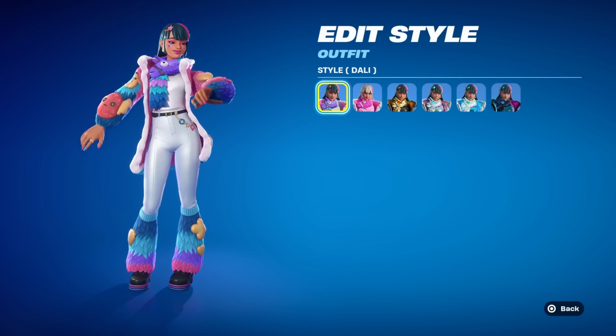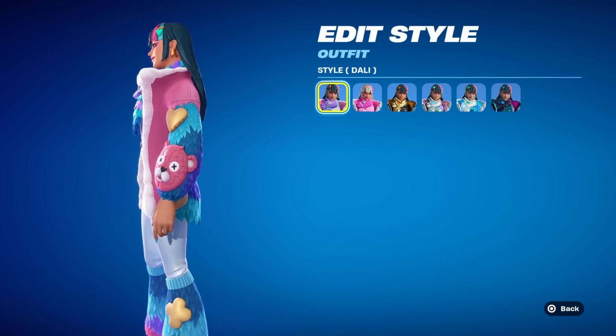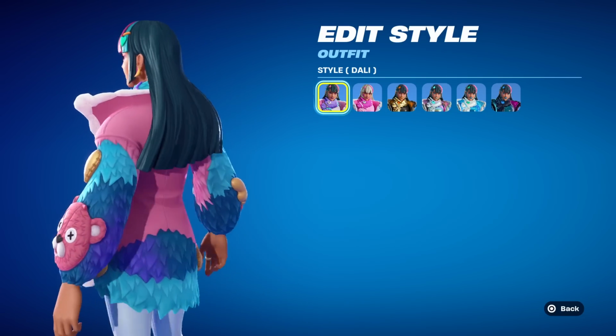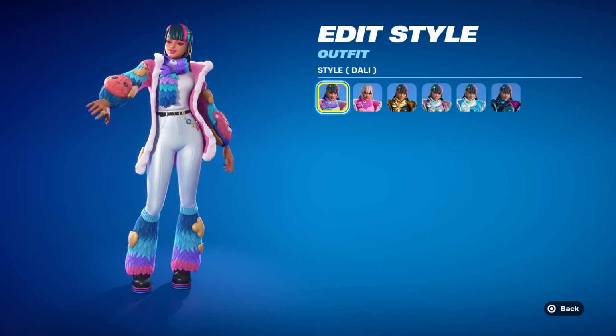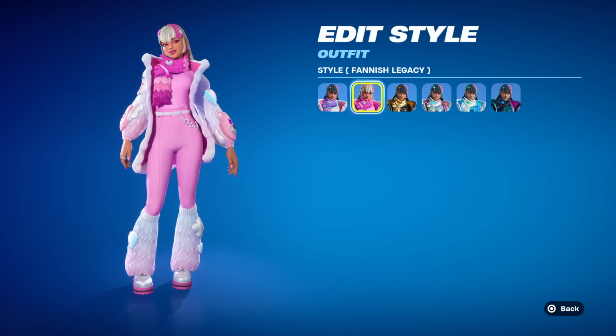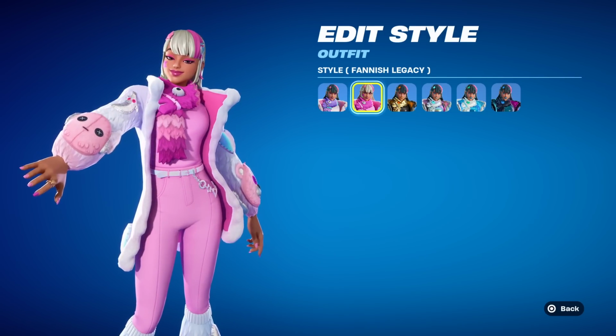This was what, the third or fourth? But in addition, she also had Cuddle Team Leader references. She had Guff, Peely references, lots of Fortnite references on this skin. Her secondary style was my favorite though, this bright pink one. I love this one. I just don't like how her coat kind of flays open like that.